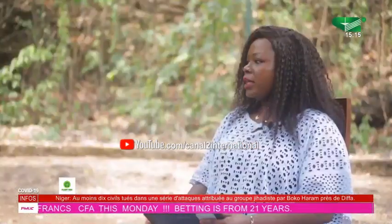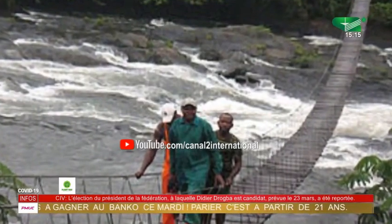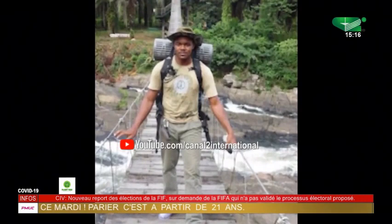Regarding eco-guards: you cannot talk about a national park without eco-guards. An eco-guard is a trained forester who has gone through formal training and has been posted to a protected area by the Ministry of Forestry and Wildlife. There is a national forestry school in Bamayo and a National Wildlife School in Ngarwa where eco-guards are trained for anti-poaching, repression, sensitization, and development activities.